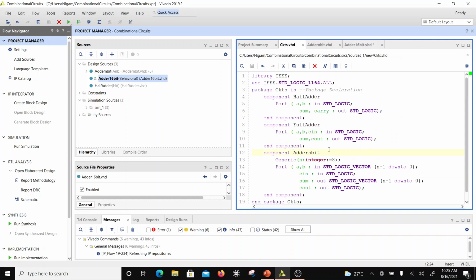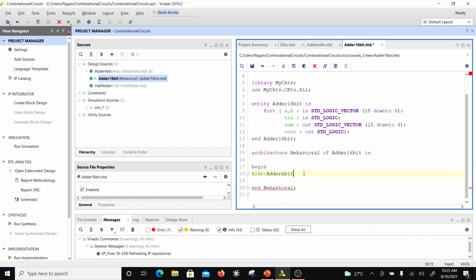So you say adder n bit. Then I would say generic map, and here I am going to put 16, correct? And then I'm going to say port map.